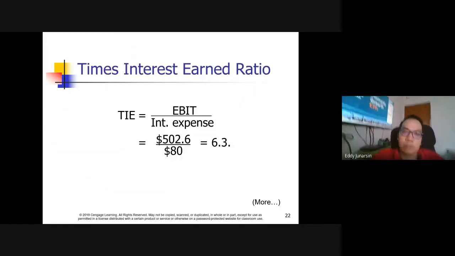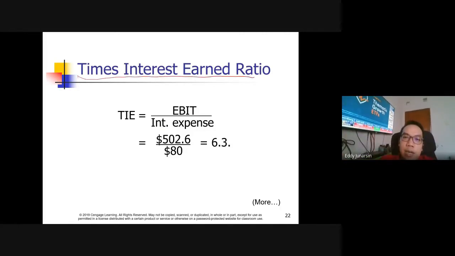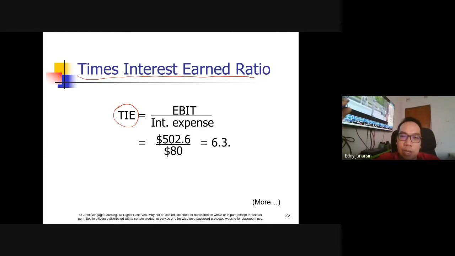So next one, this is a good name here, times interest earned, and we call it TIE. You can imagine a tie, your tie, right? When you wear it with your suit, right? Your tie. So basically, this one tries to measure how choked you are. See how the name is good, right? At the choking that you are suffering, right, because of the debt that you are using. So again, times interest earned wants to gauge how choked you are with respect to your debt financing. And here we could see operating profit or earnings before interest and taxes divided by your interest expense.